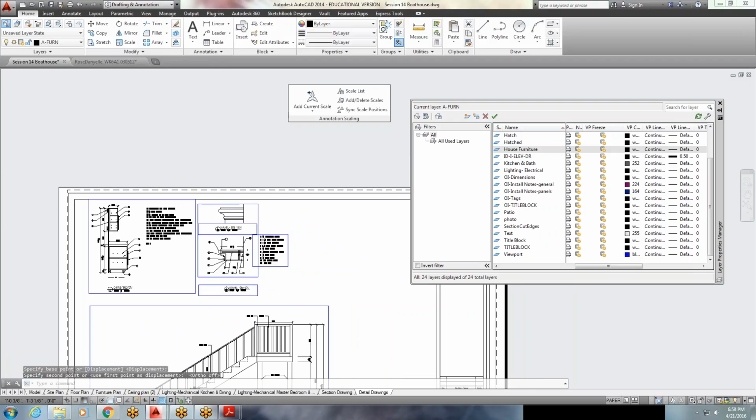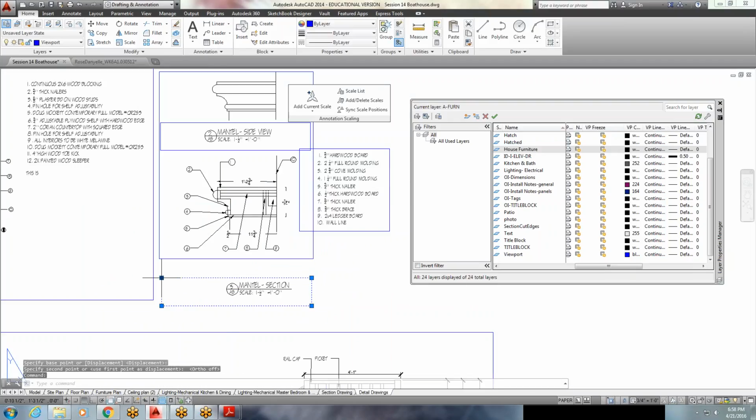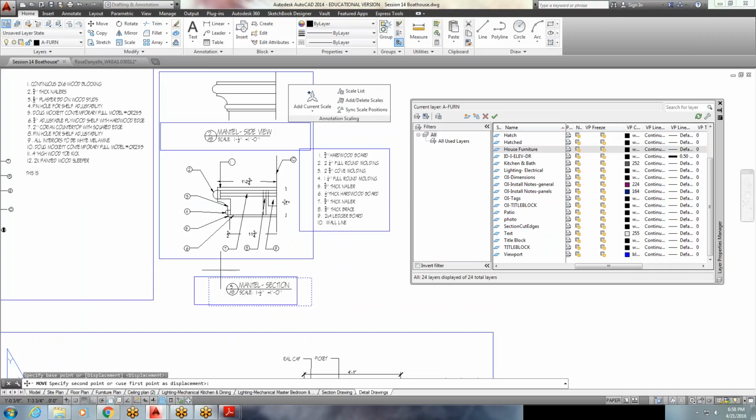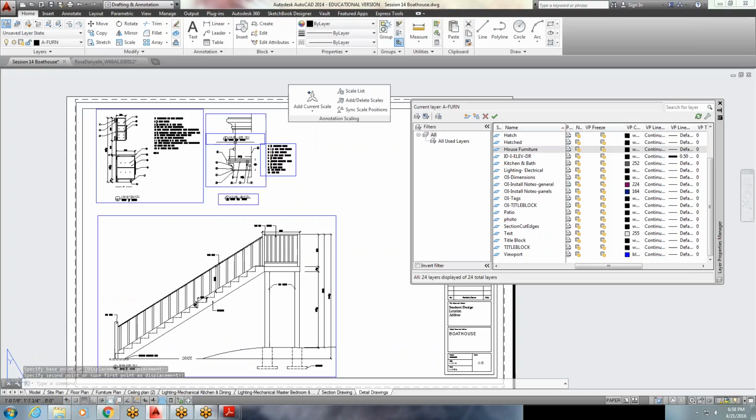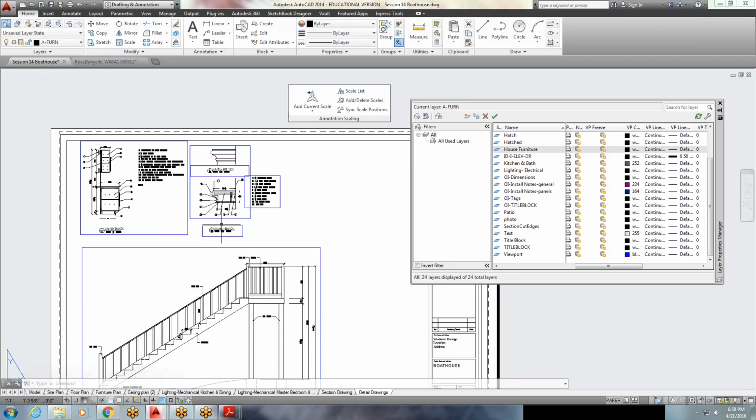And I want it to probably line up these two text items. So I can just crop it until I'm happy with it, and then move this over until the text aligns better. All right, keep everything neat and pay attention to your scales.